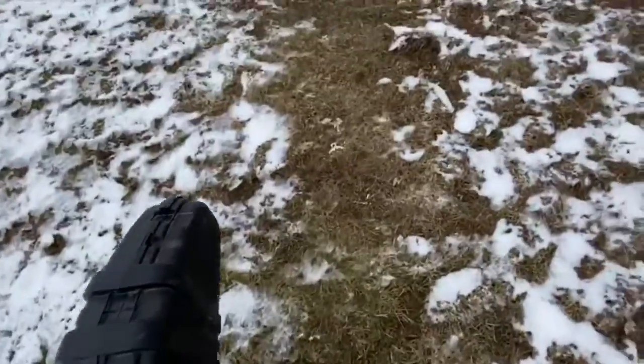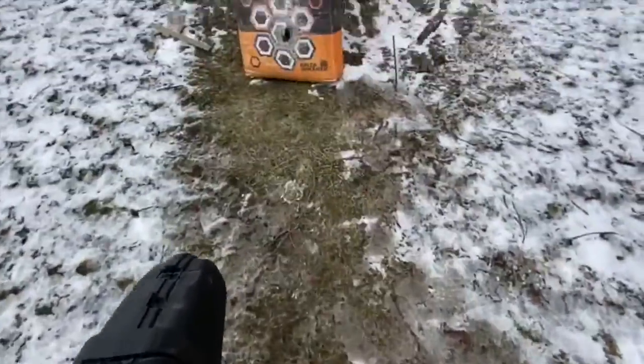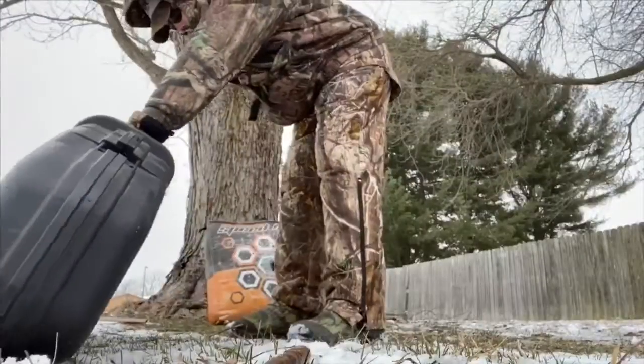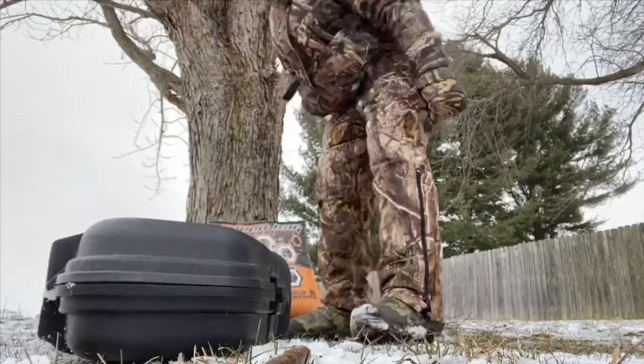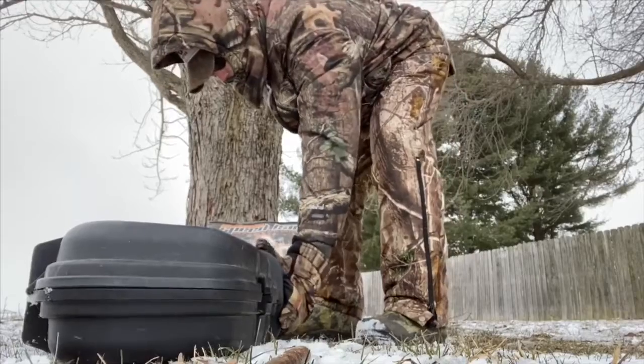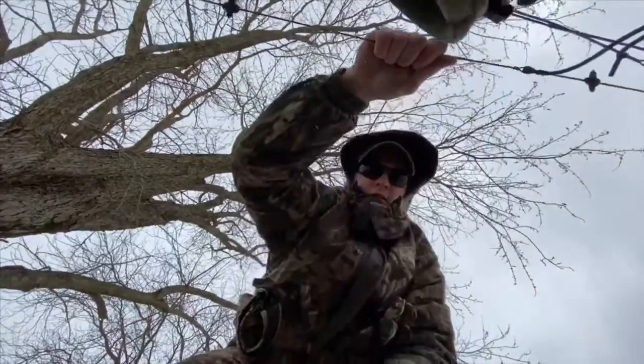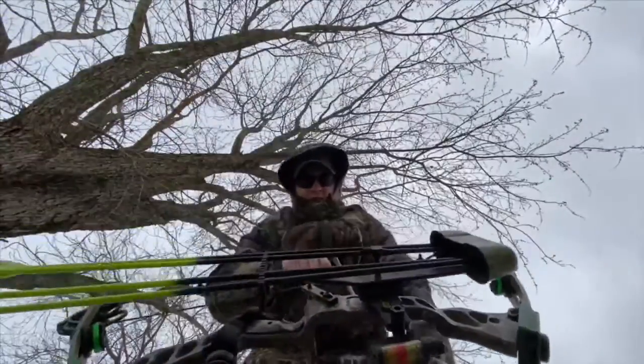It is Friday already — this is the third day this week that I've been coming out shooting my bow. I would definitely highly recommend you look into some stretches and warm-ups for your shoulders if you're looking into shooting your bow or getting into archery and shooting it more consistently.